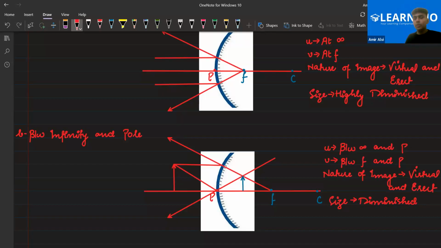Yes, sir, I understood. Even though you have missed the classes, only three diagrams we had done in the previous class, but apart from that, whatever we have done is completed now. So the major portion is covered in this class. In the previous class, we just discussed the basic characteristics of the concave mirror along with the three cases.